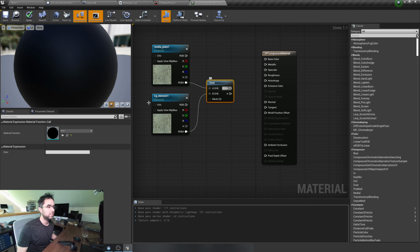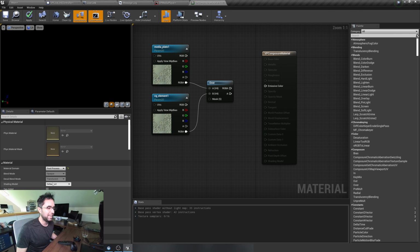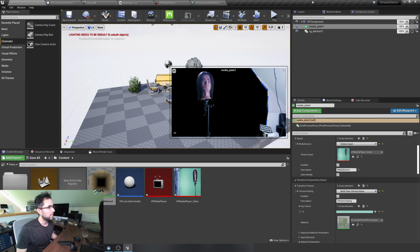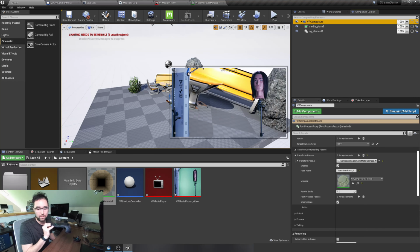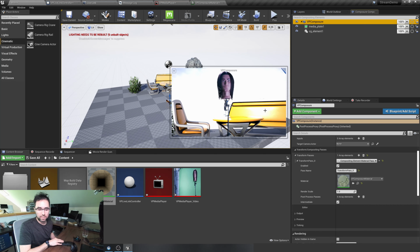Now, where should this go? Great question. We can narrow down the possibilities by going to this material and refining what we're using it for. So this is actually a post process. And if we take that out, hey, look. The other thing I also do is unlit, but I don't think it matters. So this just goes into emissive color. We'll apply that. And I believe at this point, if we just click here, we've got our combined scene. So a few problems. Number one, the motion of this controller in no way matches up with the camera. We'll fix that. And if you notice on the fringes, there's garbage, essentially. So I will come back in a sec and we'll keep going from there.